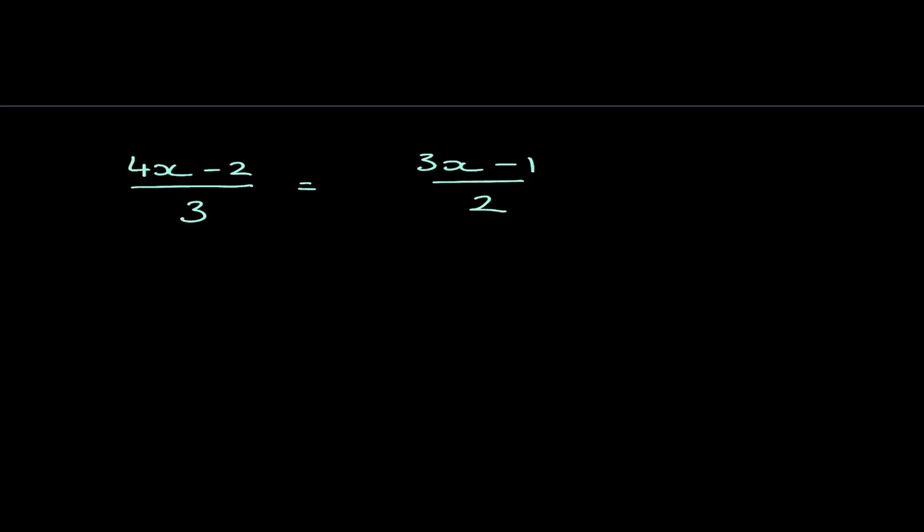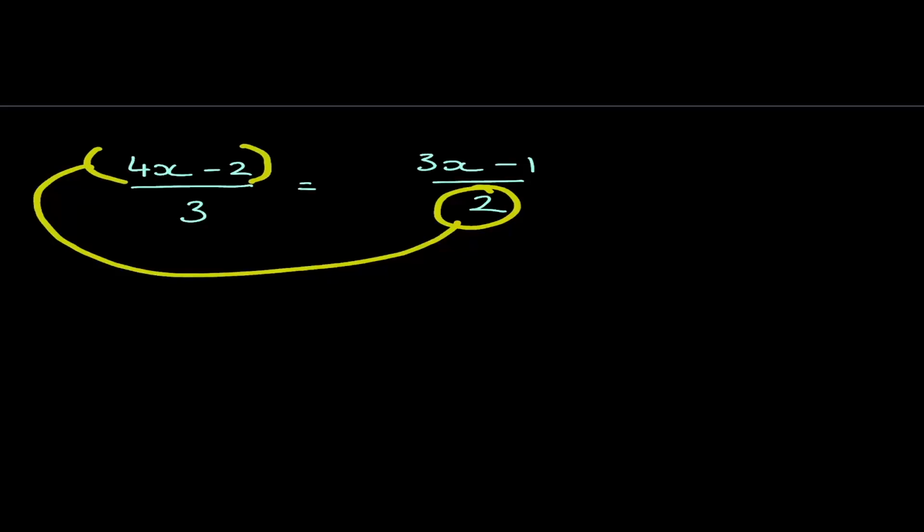Okay, welcome back. Hopefully you gave this a bit of a go. So the first step is we want to get rid of these fractions. So what we just do is cross multiply. You're going to bring that 2 across there and that 3 across there. And we're going to use brackets. So we're going to write 2 and then this in brackets and 3 and this in brackets.